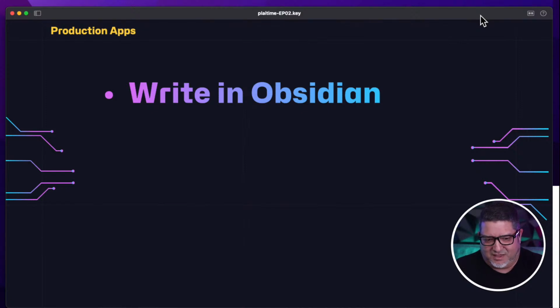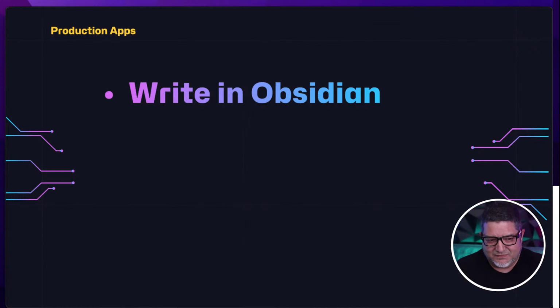I start all of my scripts for anything that I do in a tool called Obsidian. So Obsidian is basically a markdown editor, but it has all these amazing features. So it has Kanban boards. It has, I wasn't meaning to show this to you, but it has all these features where it's kind of like an editor, a writing tool, but it has amazing features. So things like Kanban boards and other things that I love. So I do all my writing really there.